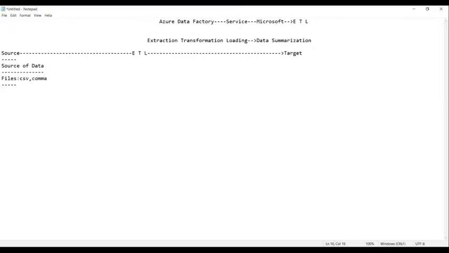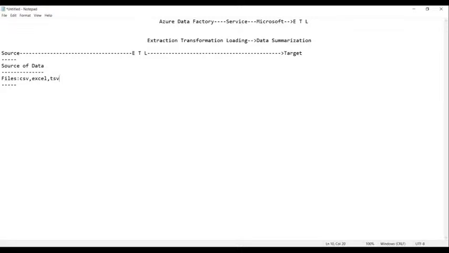CSV is also called comma delimited file, or comma separated value files. Then you have Excel files, tab delimited files, we call them TSV, which stands for tab separated value files.